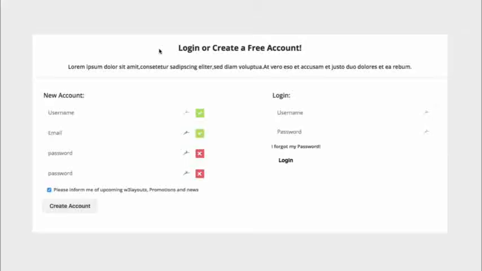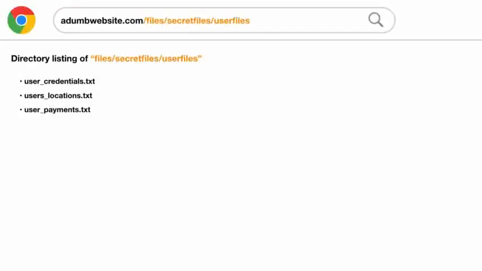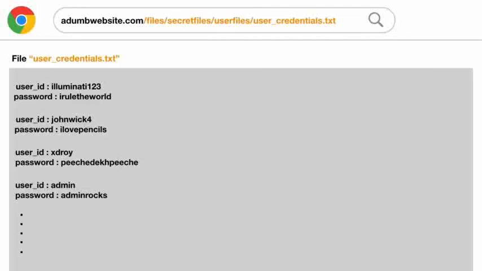Or let's say a website offers a sign up and a sign in feature to its users, using which users can become the members of the website by creating their accounts. And let's say for some reason, the developer of the website decided to store the passwords of the users in a text file. I mean, literally in a text file, and save that text file in a particular directory on the server, which is not really protected. So if the critical directories like these are not protected or the access is not restricted to the public, that means anyone can access all the files inside these directories by just browsing through the website. Yeah, literally by just going to the URL of that particular directory.